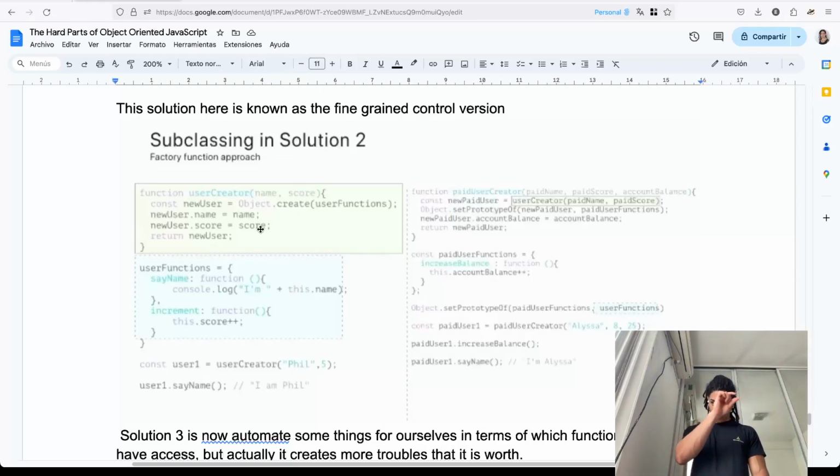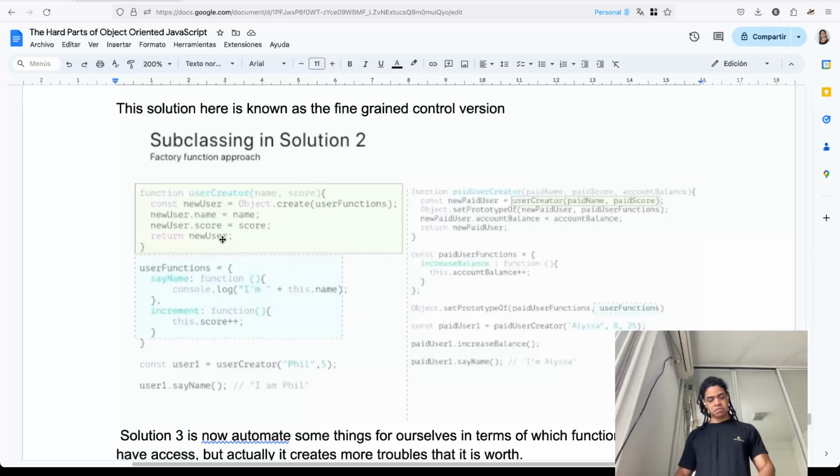We create another object with Object.create, which initially is an empty object, where we now point to the object's functionality, and then we add the proper methods, and after that we return the object.